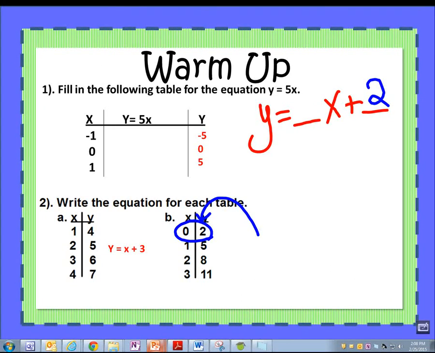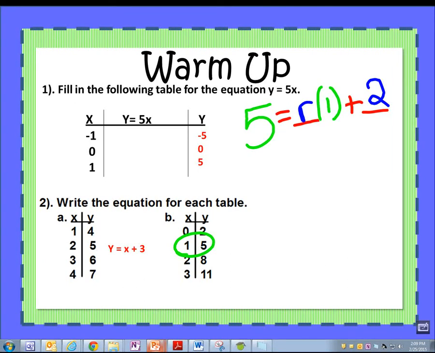It could be x plus 2, but once we check it with another one, it doesn't fit. So we have to go with something here. Let's go fill in those variables. So I'm going to take away my x and put it as being 1. I'm going to take away my y and put that as being, what's the number there with that 1? Thank you, 5. Now, we have our variable, we'll call it r. It's just something we're not using. So now, if we had 5 equals r plus 2, how are we going to find out what r is?